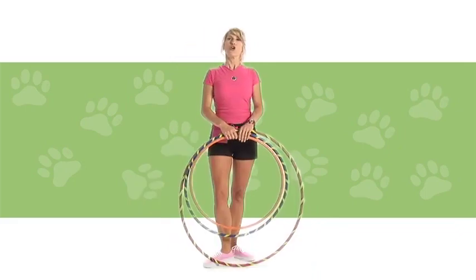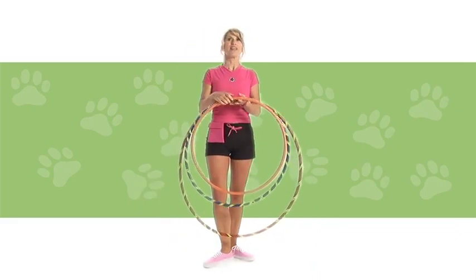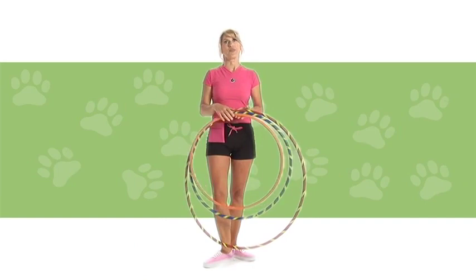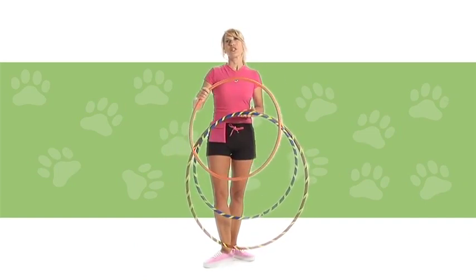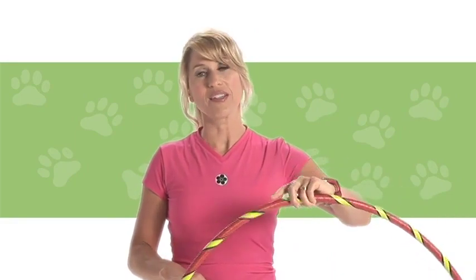Hoops come in a variety of different sizes, and they also come with different things inside them. Traditional hoops have beads inside that can make a loud noise when you move them. This noise can be scary for a dog, so you can either remove the beads, or nowadays they also have hoops that are filled with water instead of beads, and those are often a better choice.